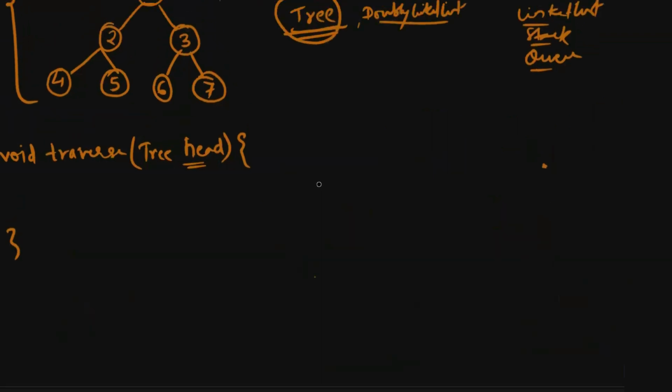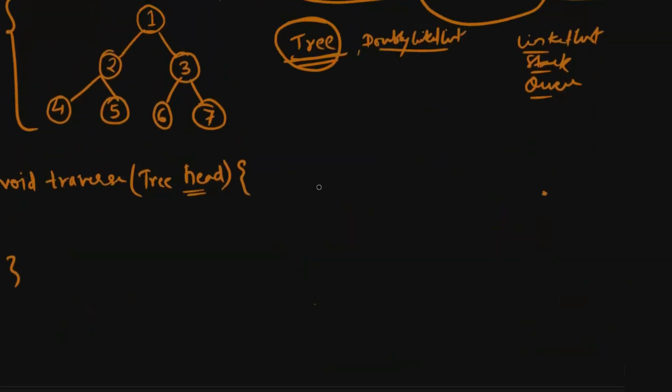Okay, let's get into the BFS approach now. Now you understand what the BFS approach is: BFS approach to print the numbers in an order. It means BFS is like when we print the 1 here, then we go from here again and print 2 and 3, and then again we go here and we print 4, 5, 6, 7.